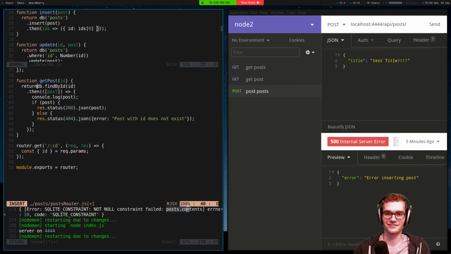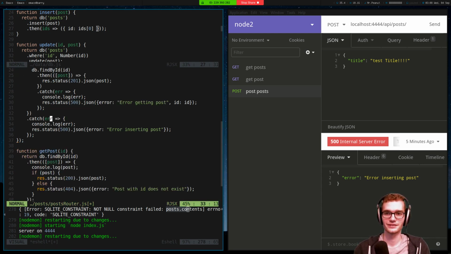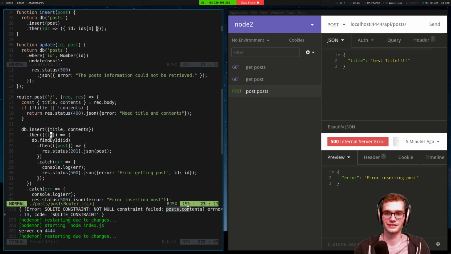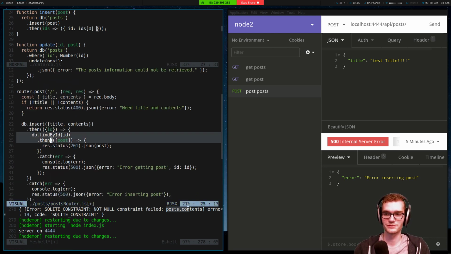And I'll return it so they can have access to this, and then I can call getPost with my ID in here, and now I can do that additionally in here. This is what we meant when we were talking about lazy developers.